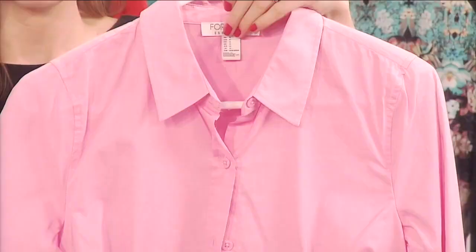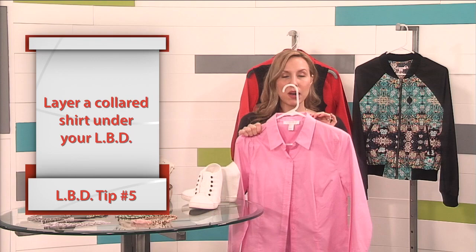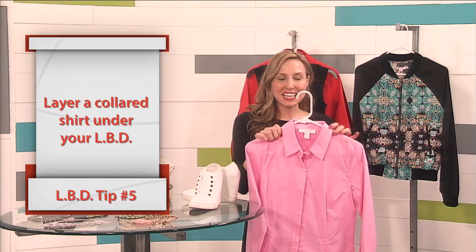If you're feeling like your little black dress is just a little boring and you wanna change it up a little bit, the best thing to do is just add a pop of color. If you're more of a preppy person, I have an idea for you as well. You can take just a fun, basic or printed colored dress shirt and layer it underneath your black dress. You can pop the collar, you can pop the cuff, and it's a great fun way to just be a little quirky and wear it to work or out with your friends. Just changes up your little black dress, makes it a little bit different for you. And those are just some basic tips on how you can update your little black dress.